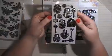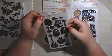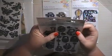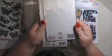Then the locks and the keys caught my attention as well. These are a bit more silvery. What's the difference between puffy stickers and embossed stickers? No idea, Portercraft. They look like the same thing to me. Obviously made in China.